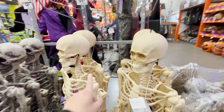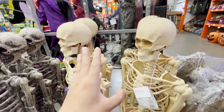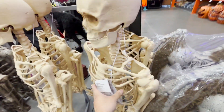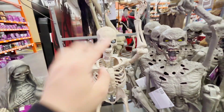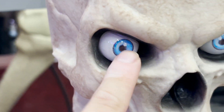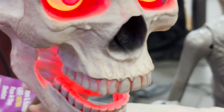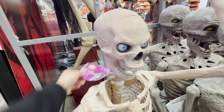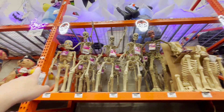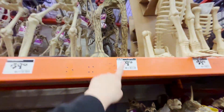These are more skulls — they cost around $29. Similar price, except these ones light up. So I feel like these are a lot better. They have this one with an eyeball and it does light up. I like the mini versions of the 12-foot skeleton. This one is like $39.